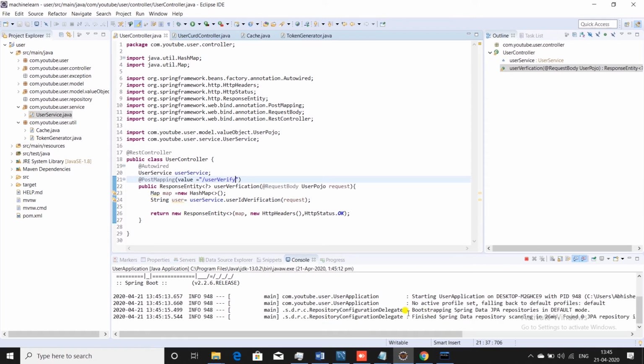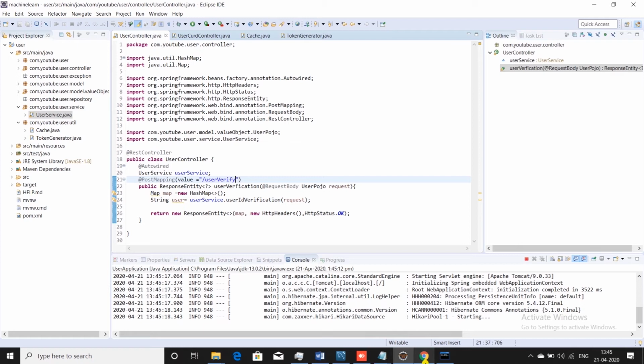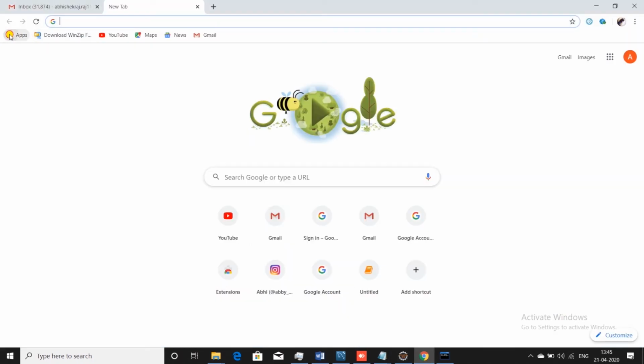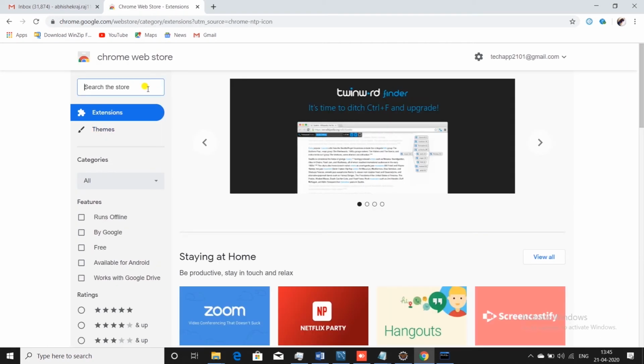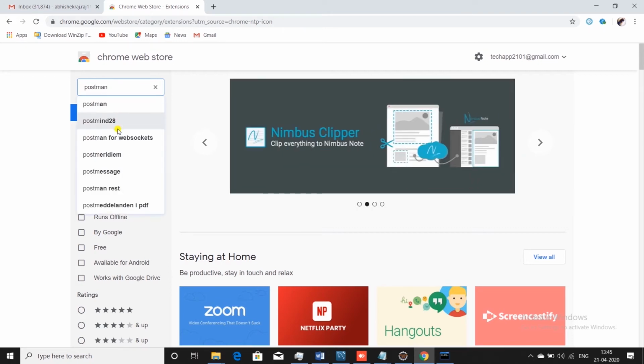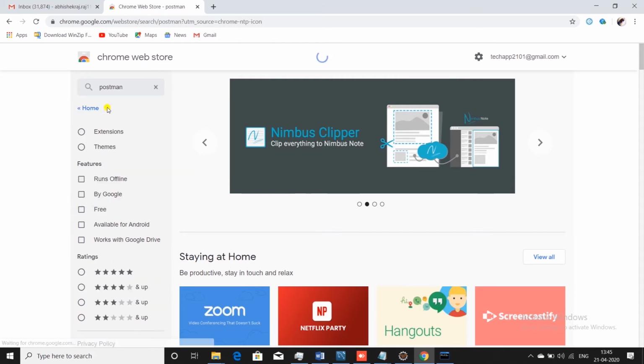Hopefully it will work. So in the app web store, first we search for the extension of postman. So type postman here, click on it, and search for tabbed postman.